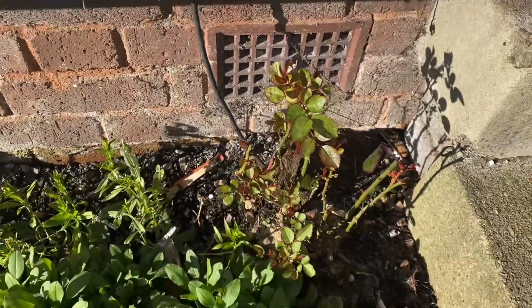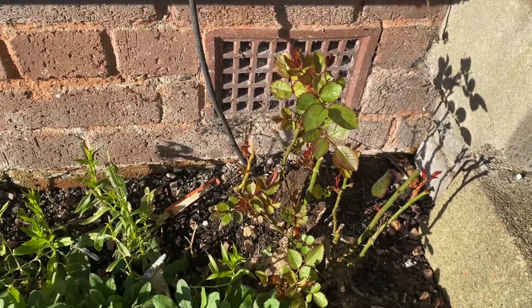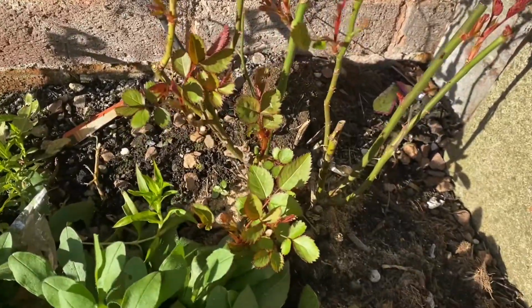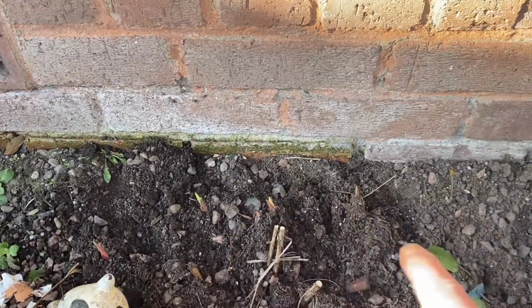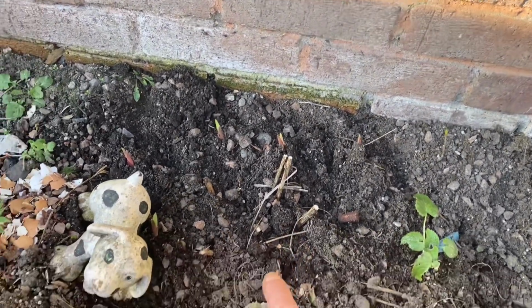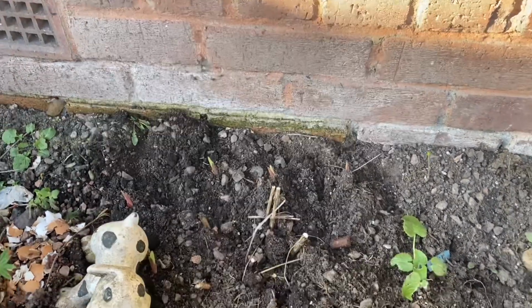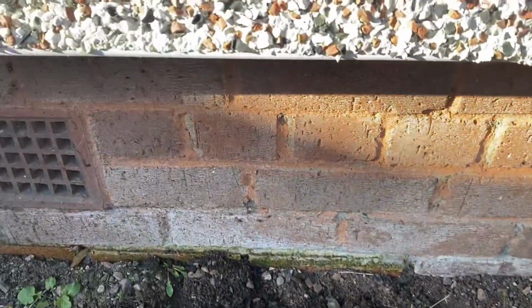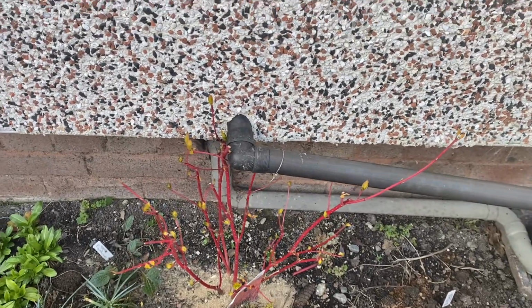Also, I've actually just put some fish blood and bone fertiliser around my roses and some of the other shrubs today, so there's some in around the roots. Yeah, so the Crocosmia, you can just see some of them popping up at the back here. I think that'd be really nice because here it's the Liatris spicata. It's a spike as well, but I think it would be really nice with the big chunky grassy texture at the back. If not, I can always move it. Fertilise the dogwood. I hope I was supposed to do that.